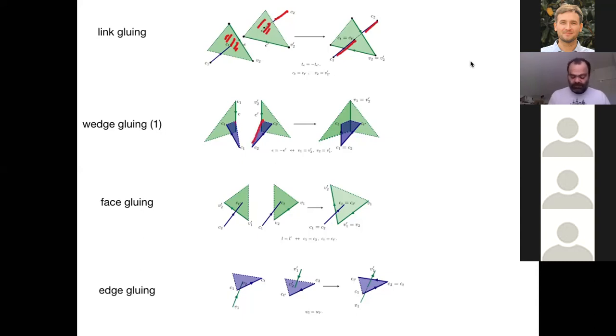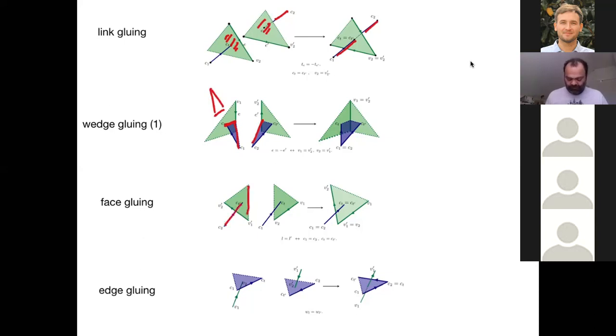There are different ways to glue wedges. Here they are basically glued along the long way, but you could obviously glue them, if there is an opposite one over there, that way. Each time you have to make the proper choice of route and so on, you have to be careful about that. And Matteo was very careful with this type of thing. So we can also glue faces or triangles, to glue faces in this way.